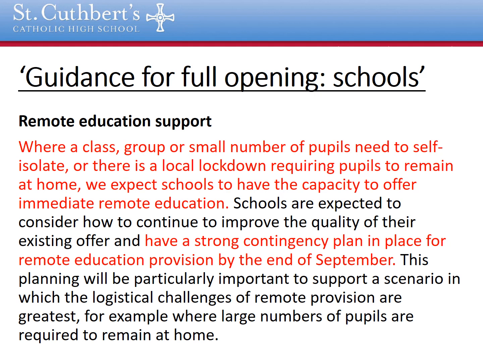Where a class group or small number of pupils need to self-isolate, or there is a local lockdown requiring students to remain at home, we expect schools to have the capacity to offer immediate remote education. And schools are expected to have a strong contingency plan in place for that remote education provision by the end of September, which ours is ready now, so you'll hear more about that later. This plan will be particularly important to support a scenario in which the logistical challenges of remote provision are greatest, for example when large numbers of pupils, or students should I say, are required to remain at home.